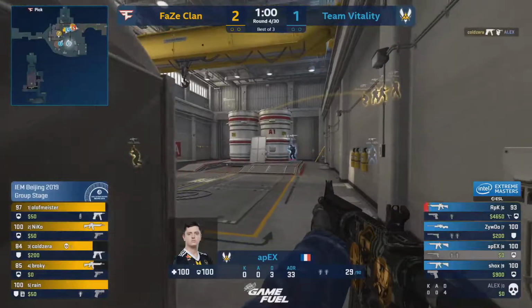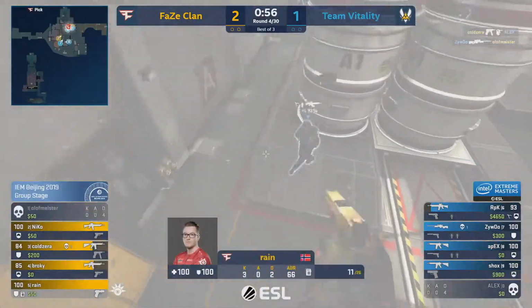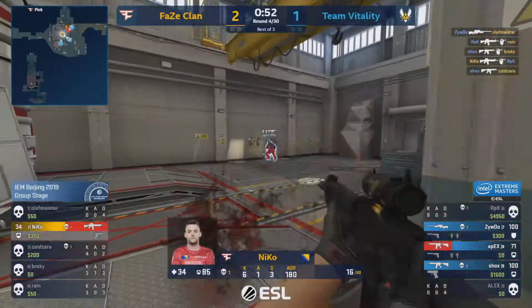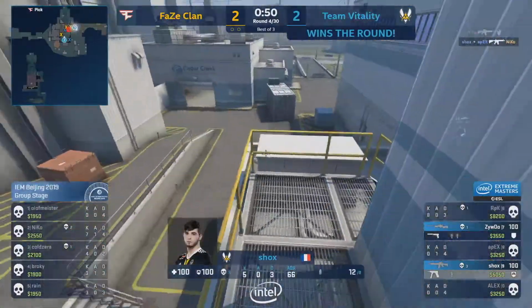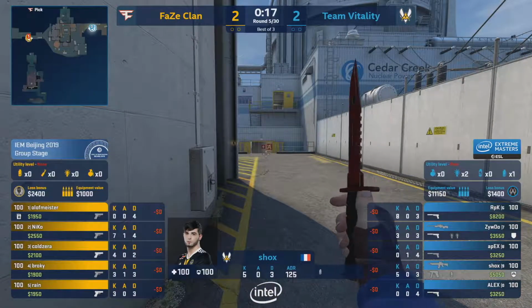There is so many players for Vitality here. coldzera's grabbed one. shox in a position to make something happen. A great flashbang. ZywOo and RBK have combined on the A bomb site, but Apex falls as well. And NiKo, he's just too surrounded by those Vitality players. Faze put in a good shout there, a good attempt, but just not able to break through that wall.